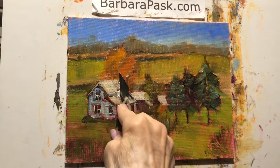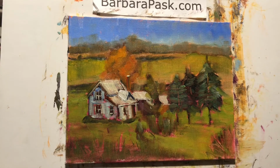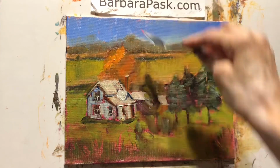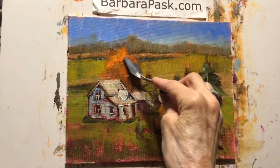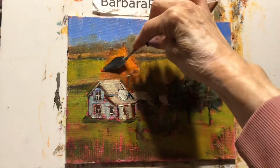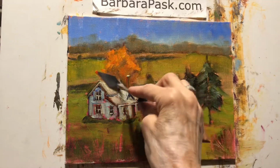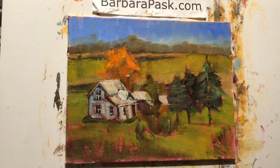This is actually a pretty solid tree. I don't really see a tree trunk in there is what I'm trying to say. But I think we'll give it some more texture. Definitely should pull your eye there then, huh?